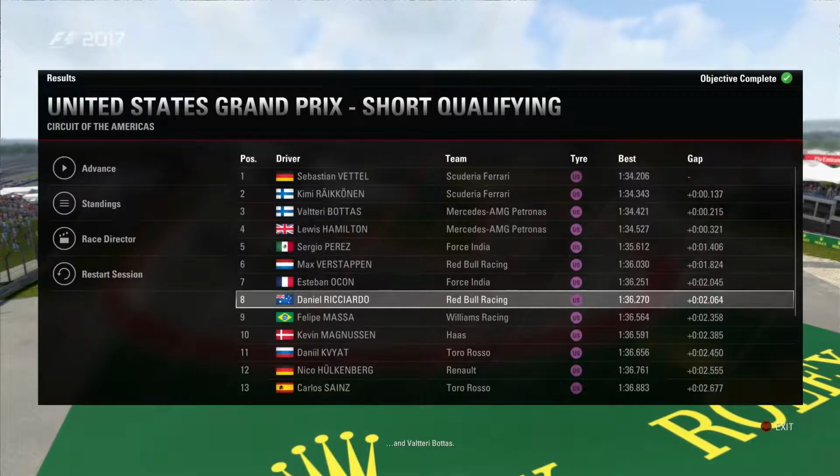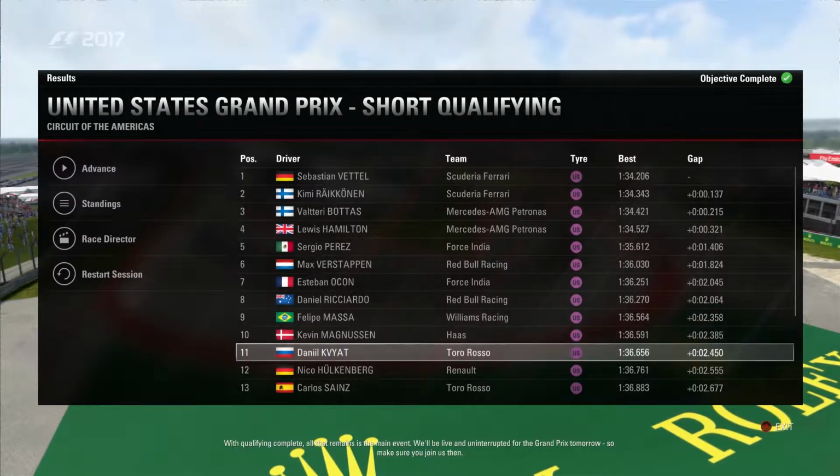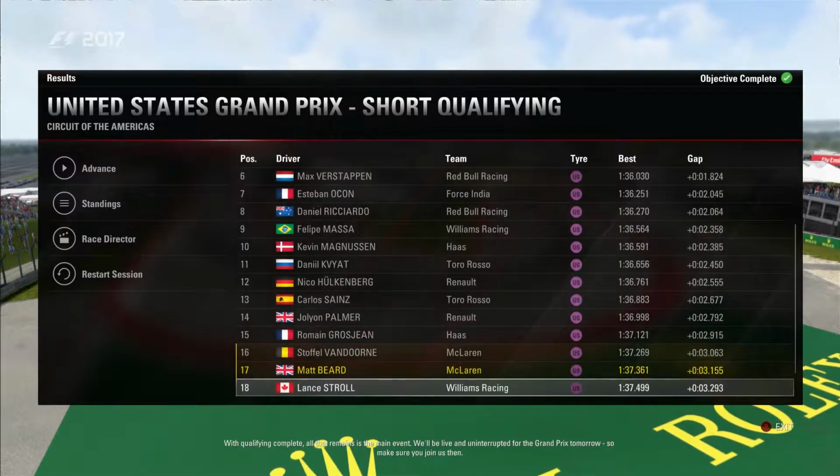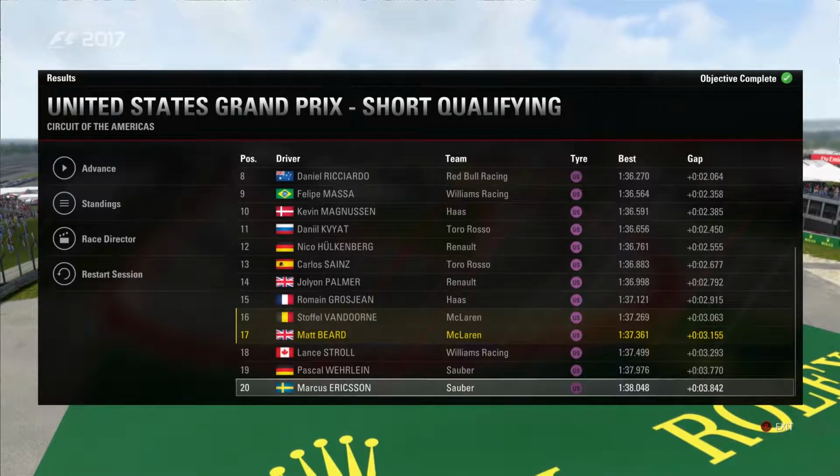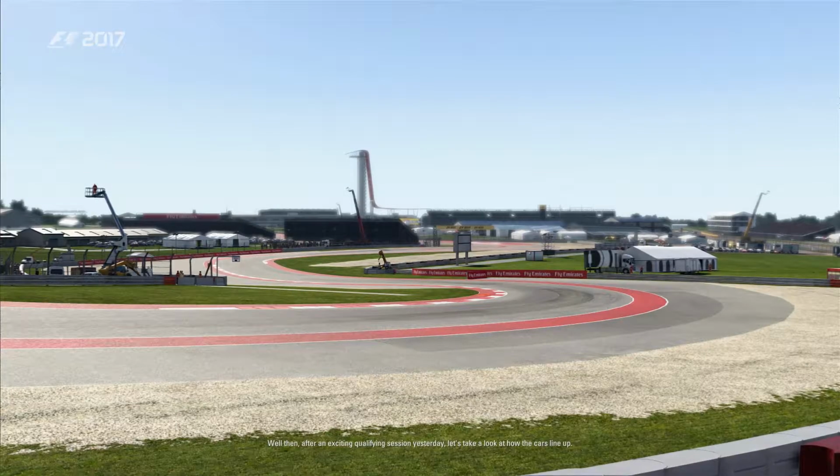But you can see overall by the end of qualifying there, the top 4 are a second clear of everyone else there. Sergio Perez doing a very good job to get all the way up into P5 there. But Stoffel Vandoorne actually out-qualified me for P16 there. We qualified P17 on the grid, ready for the US Grand Prix. And after an exciting qualifying session, yes.